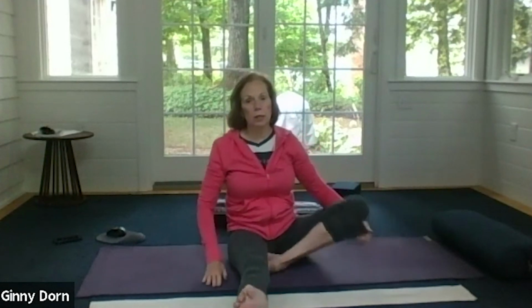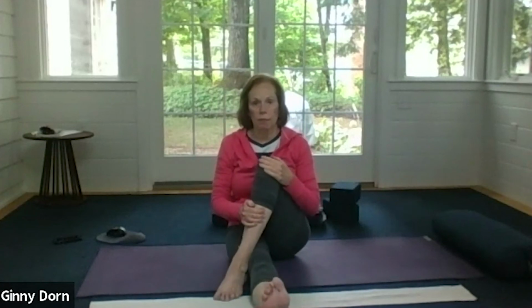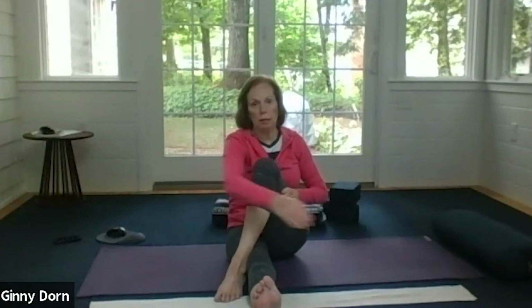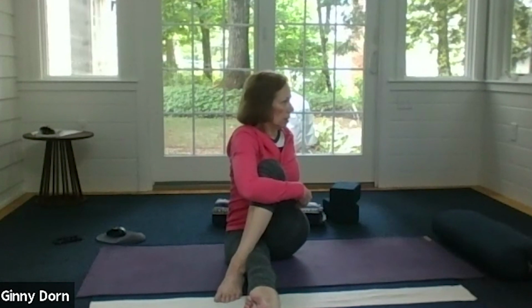Come back to the center, take the right leg, cross it over the left. Left arm wraps around the front of the right shin, or you can use your hand. And then take your right hand behind you, hug the knee to the chest and chest to the knee, and then twist.